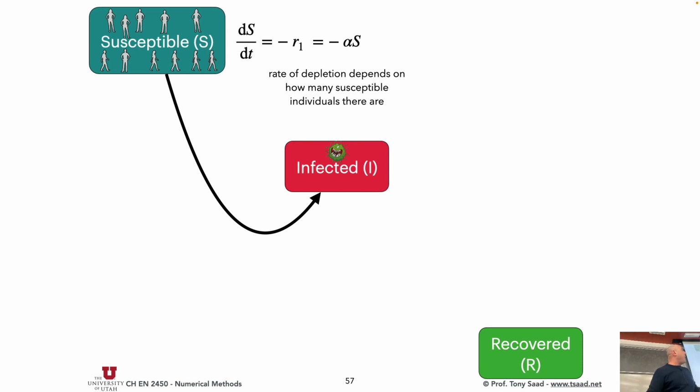So by taking the product of I and S, and some coefficient beta, that gives us the rate of change: susceptible people are losing from their compartment at a rate of minus beta IS. Beta is some coefficient, which is a property of the virus, we will see later. But I times S is the critical thing to realize here: when an interaction happens between two things, that is represented mathematically by a product.